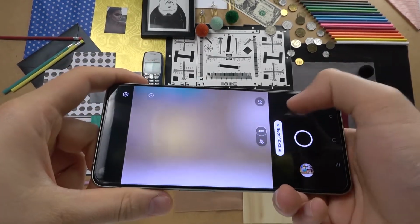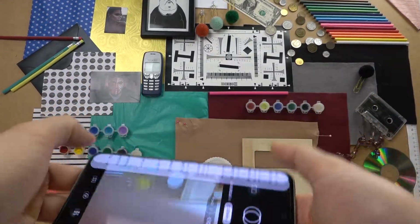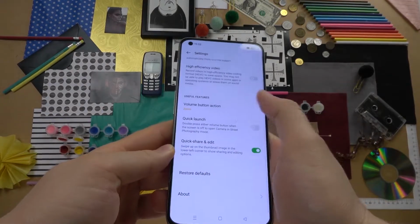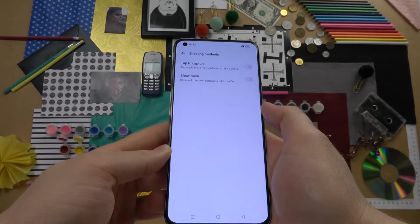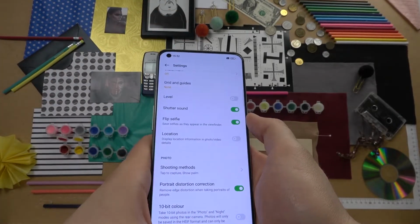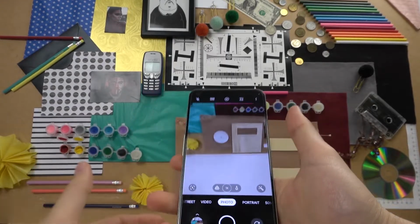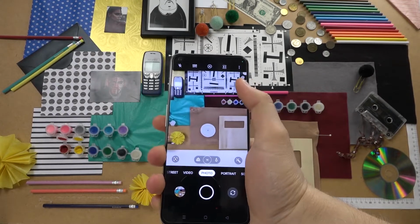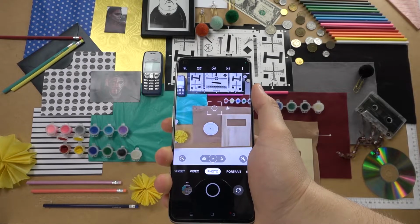Okay, so right now we can simply go for the settings, because in the settings you can find a very useful option, and it's called tap to capture. Right now this option allow us to click on the screen and take photo. You can use it when you hold the phone like that with the one hand and you cannot reach the bottom shutter. So you can just simply click on the screen and the photo will be taken.